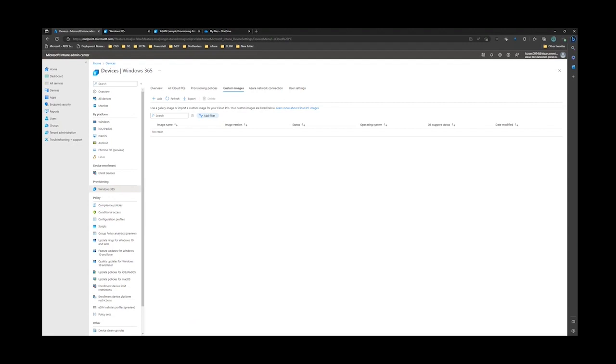An example of a use case here would be for high workloads or highly customized workloads. I have a customer who has imaging software that's very large. I think it's exceeding 20 gigabytes, and it requires a lot of registry and configuration changes that are manually done. So it's not really feasible for every end user to go in and pre-configure that. And for them, it made sense to build a custom image. So for some of their users in Windows 365, they have a custom image. And then for the rest of them, we just provided a gallery image.